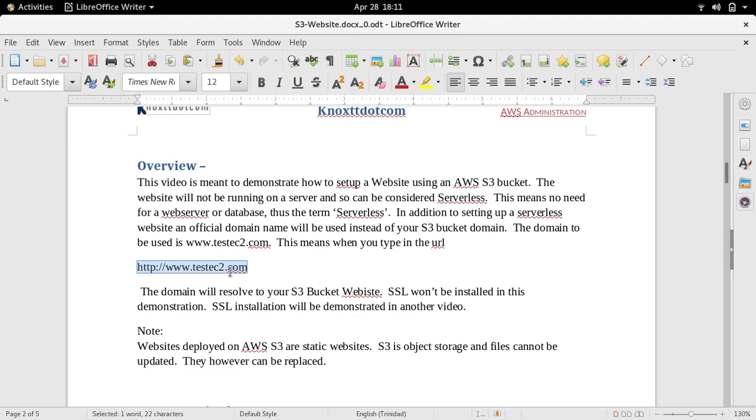It is possible also to add SSL and create an SSL certificate, again using Amazon. Even though the domain is not hosted on Amazon on Route 53, it's hosted with GoDaddy or any other third-party vendor, you can still create an SSL certificate for it. But we won't be doing that today. Today in this tutorial, we're just deploying this site, and we're going to create two CNAME records so that the domain name will resolve to the website. Of course, for this to happen, the domain name is going to point to the default endpoint for the S3 bucket, and we'll see what that is about.